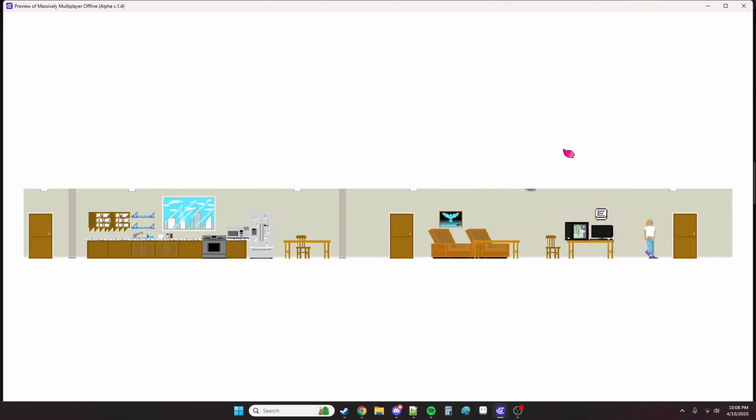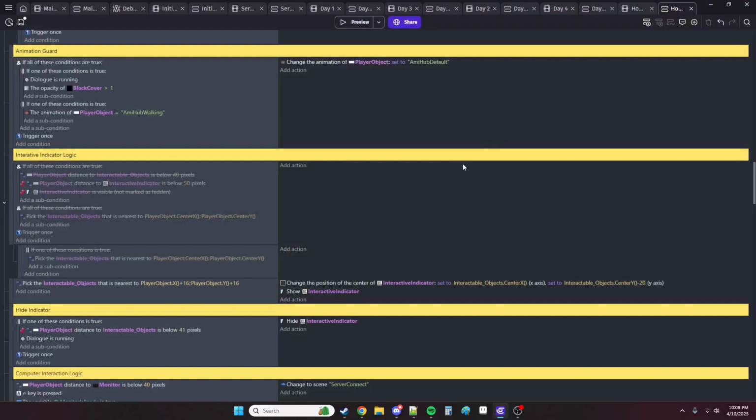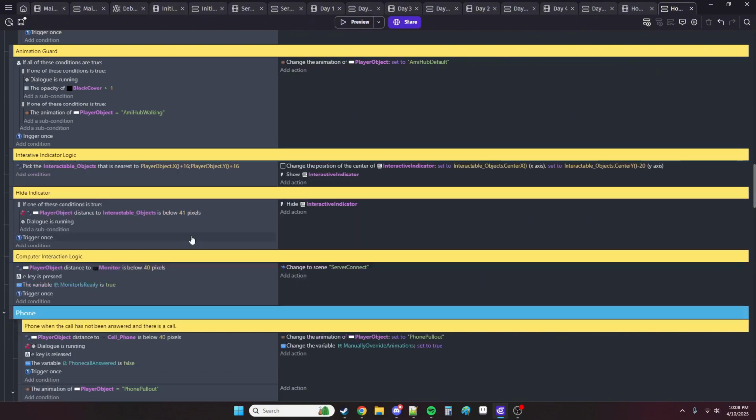Now, is the door here? Okay, that's a trigger. That's actually good. But I think that what we've determined here is that this code, we're just gonna chuck it.